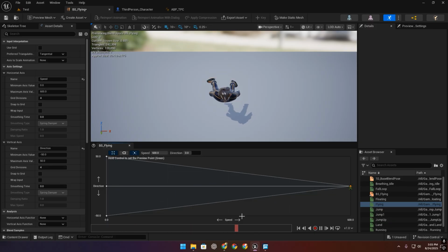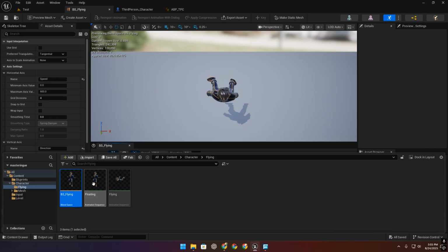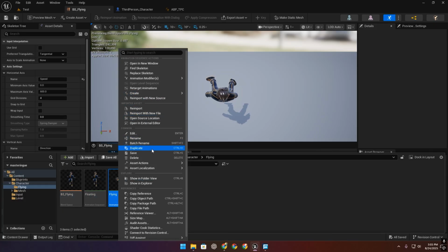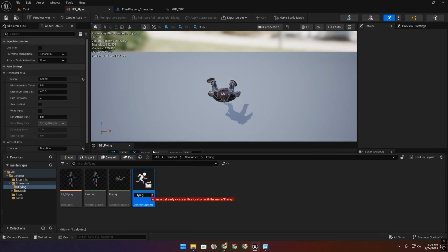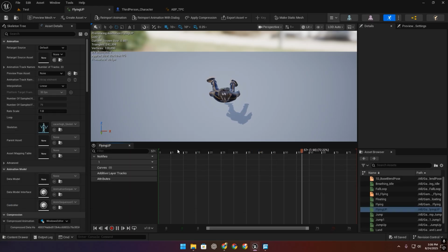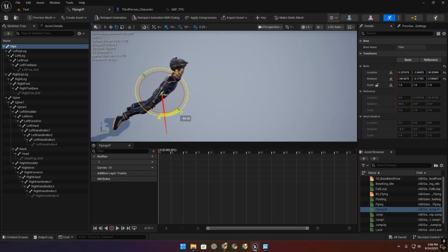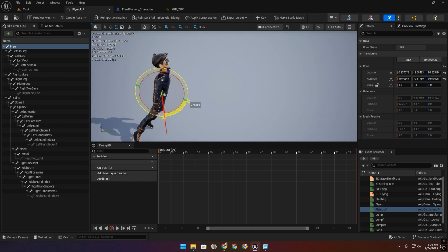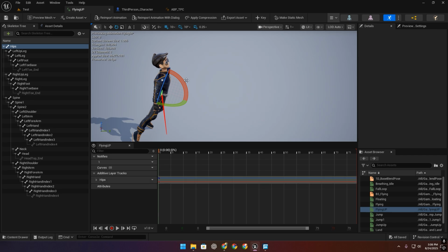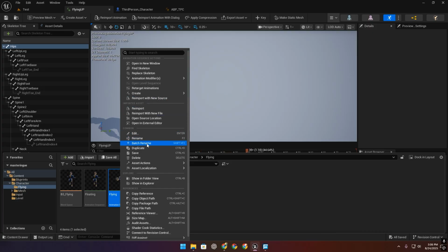So we have this flying, so I'm going to duplicate this flying. This is going to be flying up. Open this one, add a key. We have this flying up animation. Let's duplicate this one.